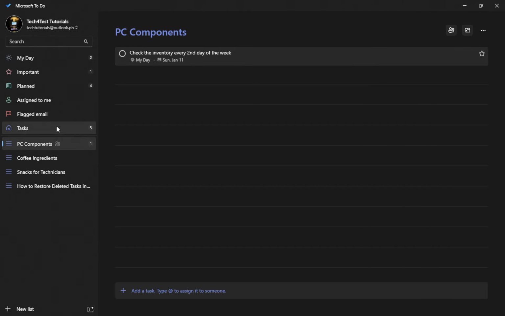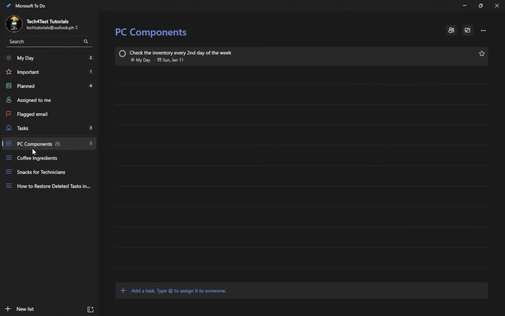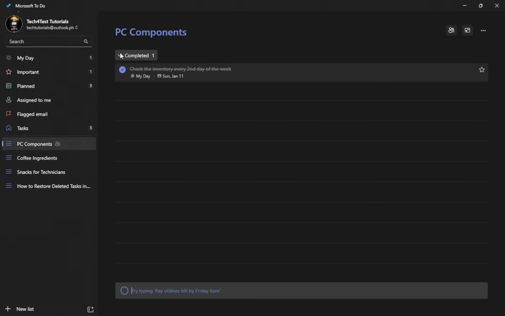When the restore works, most details, like due dates and notes, come back with the task, and it should land in the same list it belonged to. That's the beauty of restoring through Outlook. You're putting the item back into the Tasks folder that Microsoft To Do reads from, and that's it.